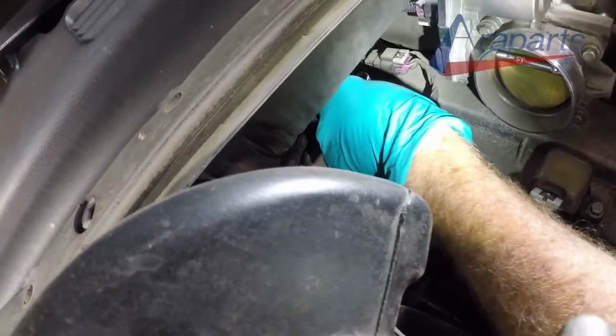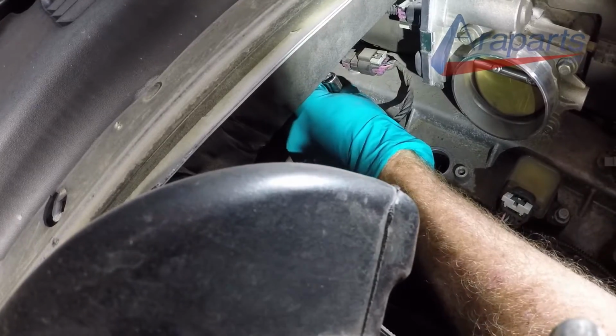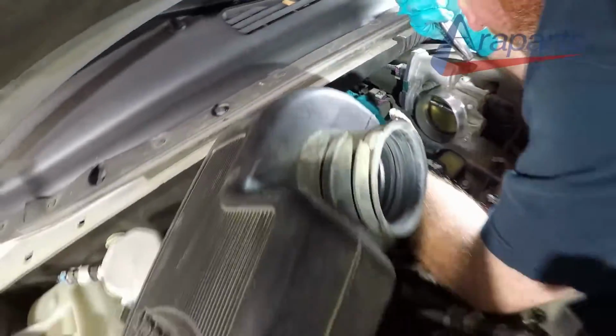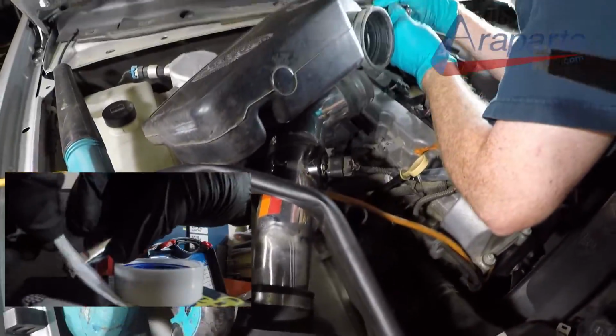Just hope it doesn't happen on the back. Now this is very typical when you're doing spark plugs. Sometimes the extensions come out without the socket, and you have to really kind of wiggle it to be able to get it out. Teflon tape is a great way to get this off, by the way.